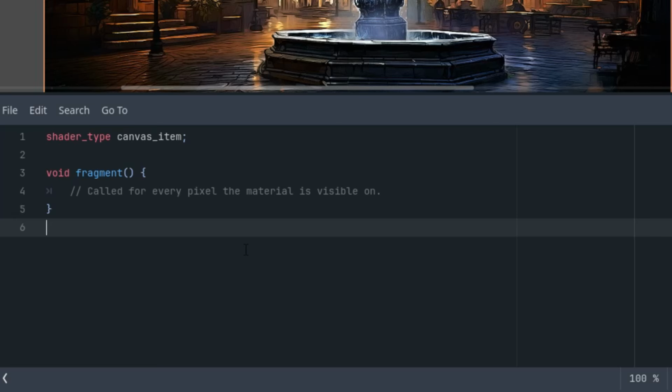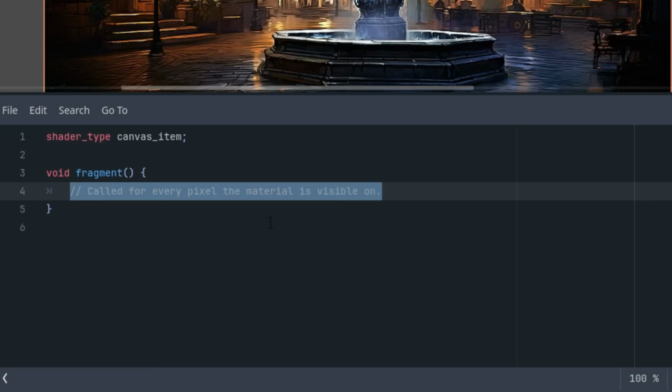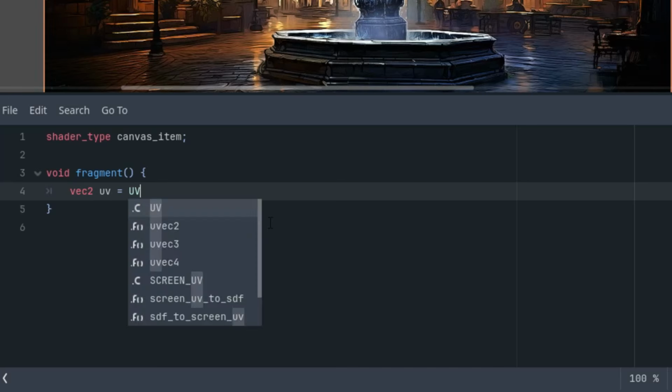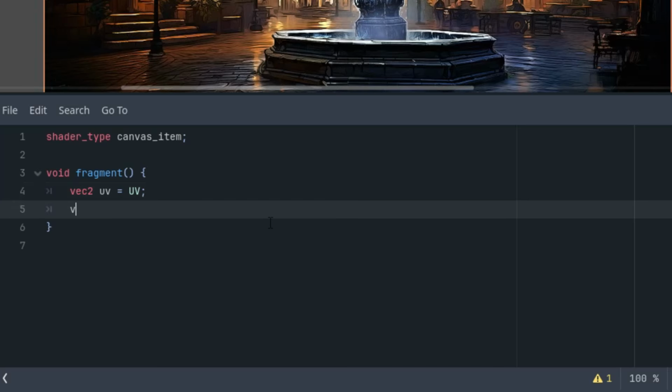And as usual, we'll obtain both from the internal variables UV and TEXTURE_PIXEL_SIZE, which are available in this function fragment. So it would be vec2 uv is UV in uppercase, and vec2 resolution equals 1 divided by TEXTURE_PIXEL_SIZE.